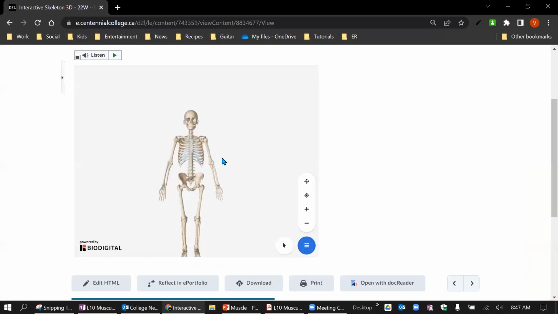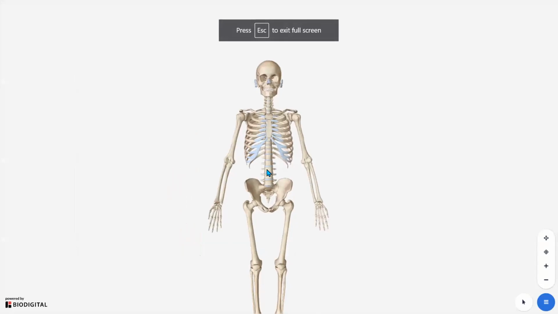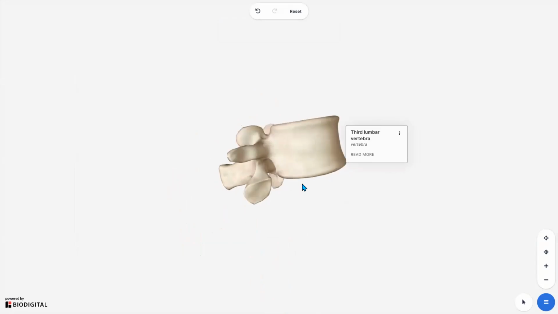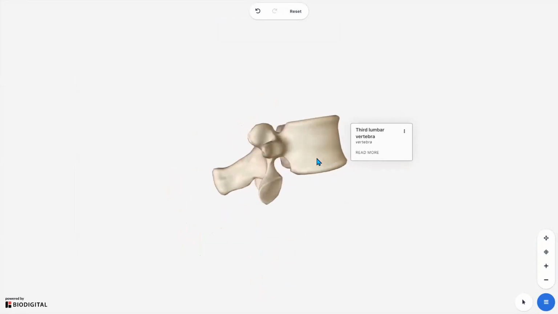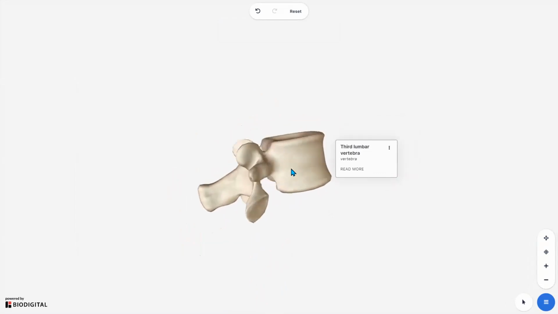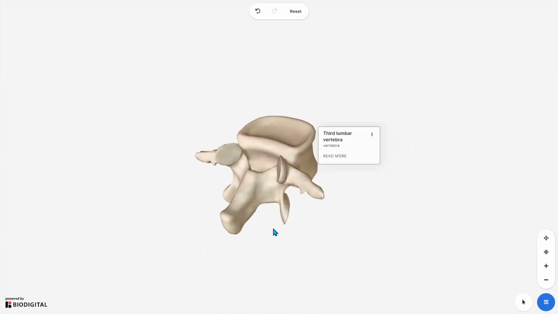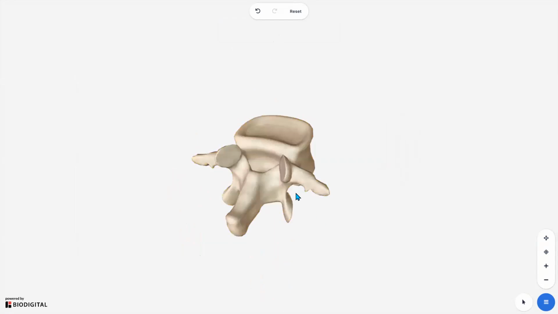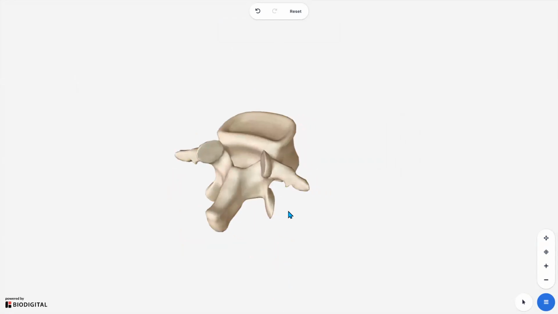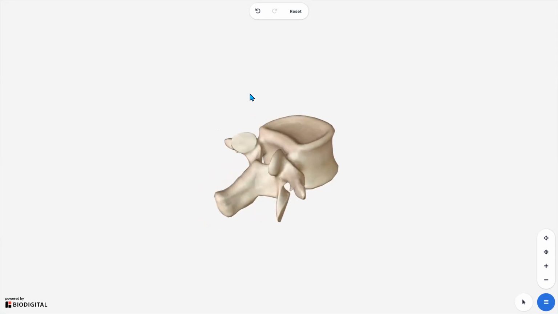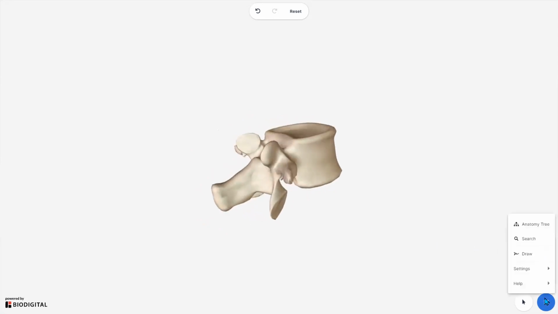Let's see if we can take a look at the bones here. The vertebral column, I'm just going to isolate one of them. Okay, so here's your typical vertebra. As you go down the vertebral column, right, they get bigger and bigger. So you have features like on the top side here, those things are going to be your superior articular process. A process is something that sticks out. Okay, let me see if I can label this thing.